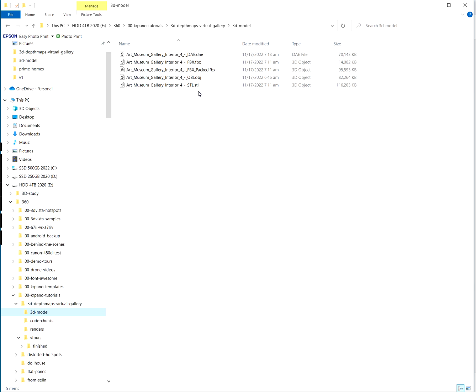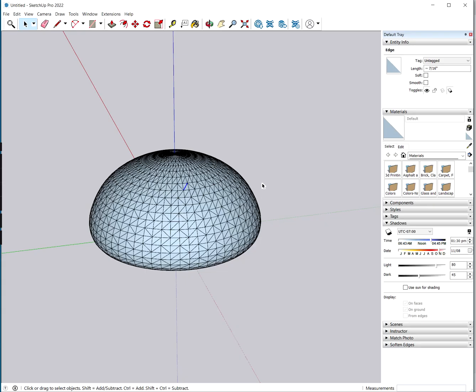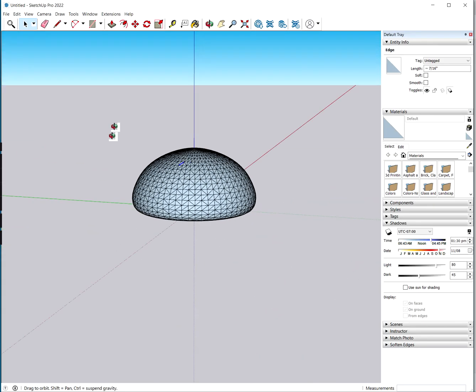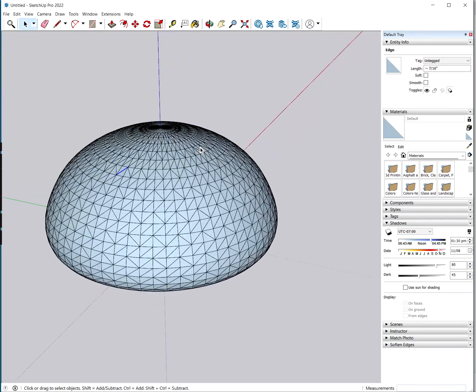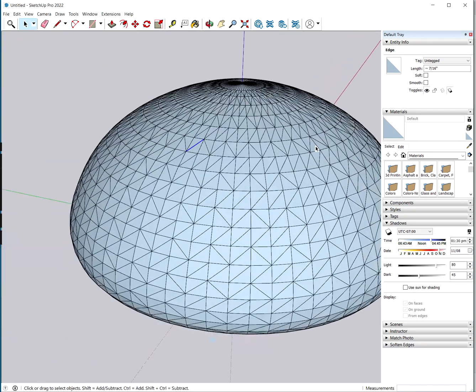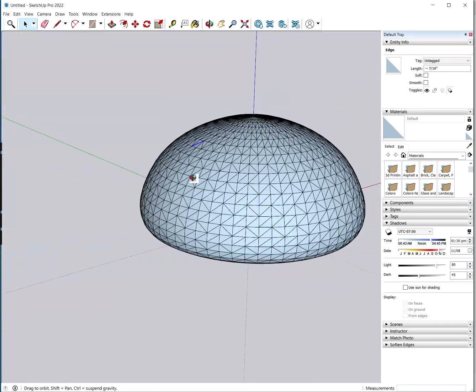First thing you do is you need to scale down or reduce the model. So this is the imported model that I downloaded from Turbosquid. It has a dome.